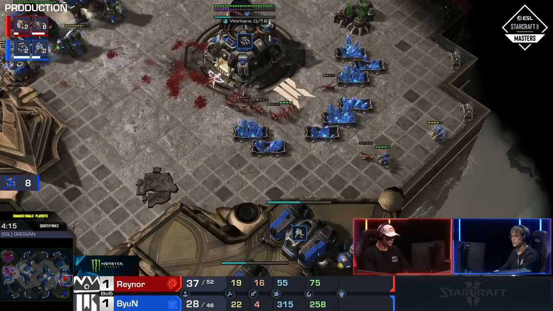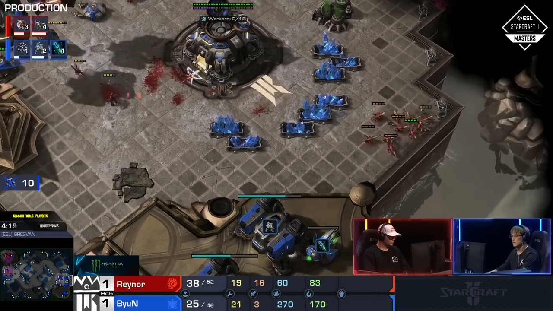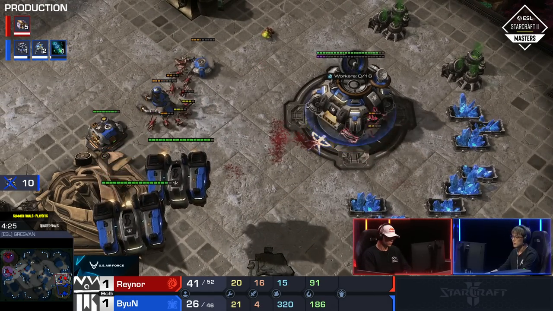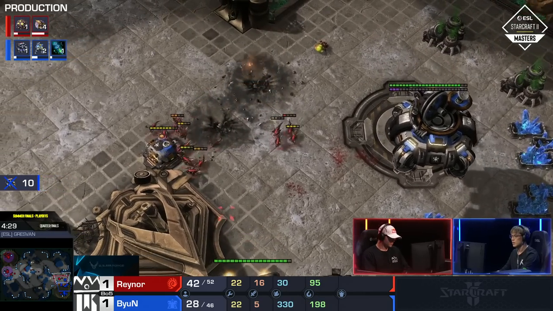I think ByuN expected this to go a little bit better for him. He's going to give it the low ground completely right now, which means a couple more SCVs go down. And from here, I think Reynor can drone up. This was enough. ByuN, maybe even just getting a couple more SCVs on the bunker a little sooner, a bit more of a repair by a few more seconds, might have been good enough.